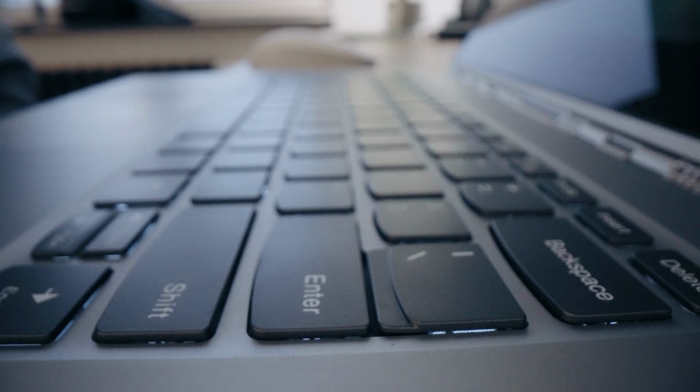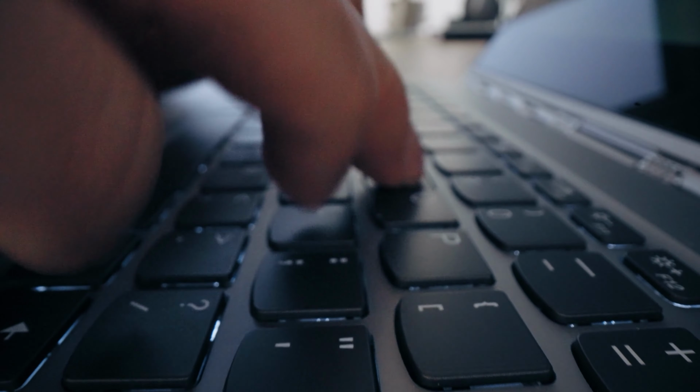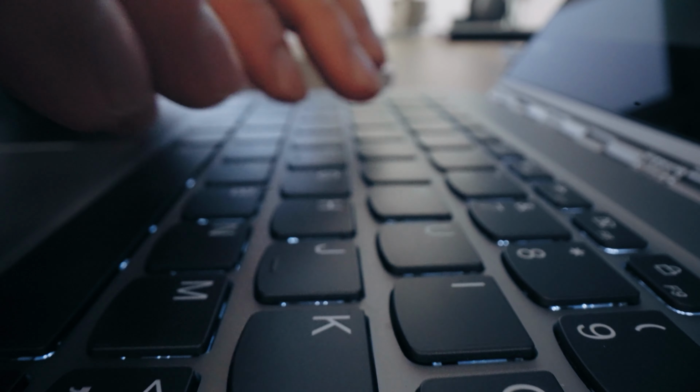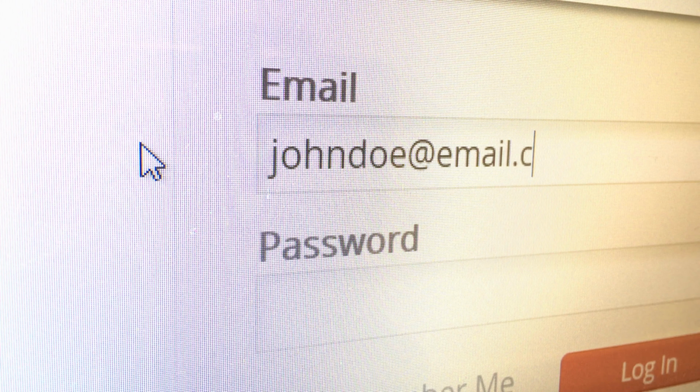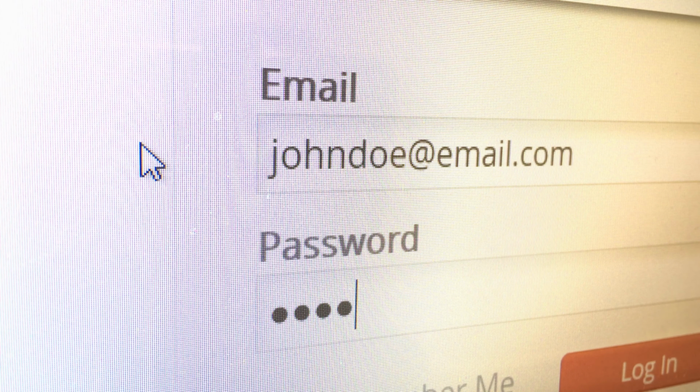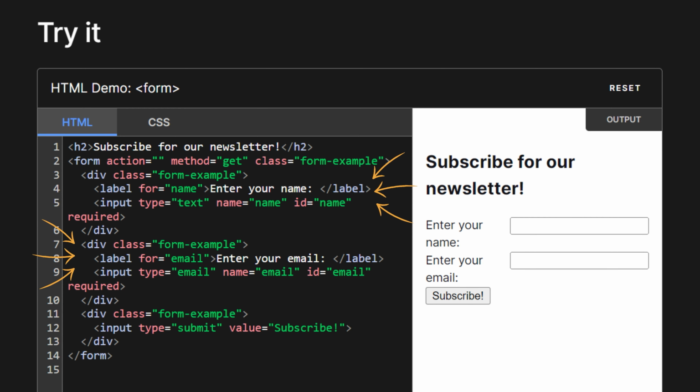Rule number 5. Make your website keyboard accessible. Some users can't rely on a mouse or touchpad to navigate your site, so it's crucial to ensure all interactive elements can be accessed and activated using only the keyboard. For example, all forms on your website must be easy to use so that users can easily navigate them using only a keyboard. By the way, regarding forms, all form fields on your website must have label tags, and a label tag describes the purpose of the form field.